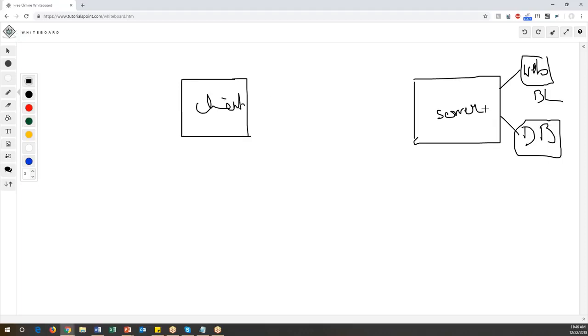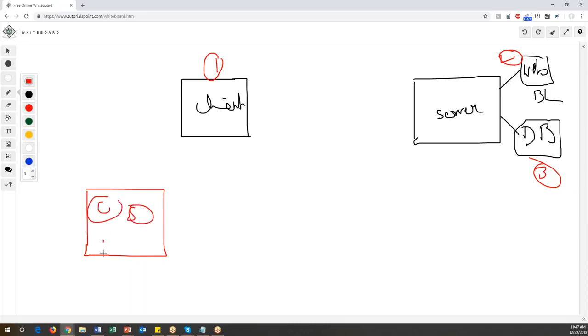Now here, if you see, there are three components: the client is one component, the web server is another component, and the database is another component. If you put all of them in a single system, let's say I have a single system. Previously, a few years back, we didn't have internet connections, right? At that time we had only a client and a server, and the logic was also part of one system. So everything, client, server, business logic, will be there in a single system.